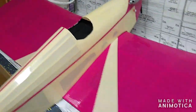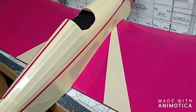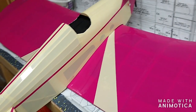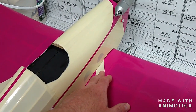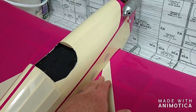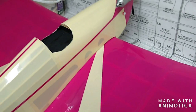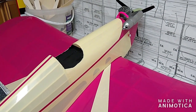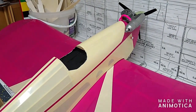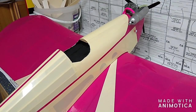One of my next tasks now is to balance it. According to the manual that came with the plans, the way that you balance it is by turning it upside down and setting your balance marks on a piece of tape on either side of the fuselage on the wings, setting it up so that it is horizontal when it's at the balance points. I'm going to mark that up and then show you a little jig I've put together in order to do that.